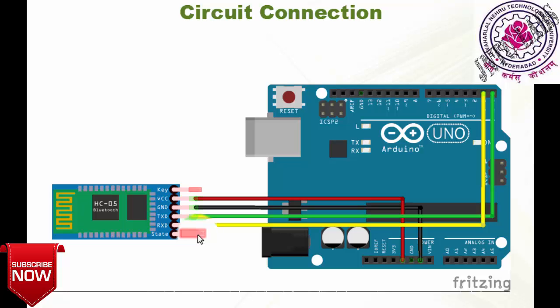Slave is nothing but active low, so you need not connect it. Now, these are my connections which I am connecting to my Arduino board. This is how you have to make your connections.